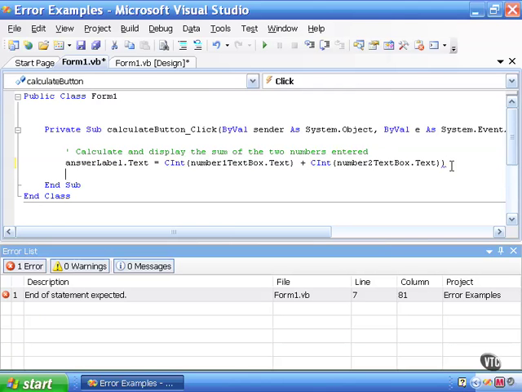Notice that this program now has an error at the end of the statement. It says end of statement expected. That's because there's an extra right parenthesis at the end of the line. And again, all those errors need to be corrected in order for this program to execute properly. It's important to experiment with even a simple program like this one and purposely introduce errors so you can see the type of error messages that you will receive, and it's just a matter of some trial and error and some experience to come to understand what the error messages truly mean and how to correct them.